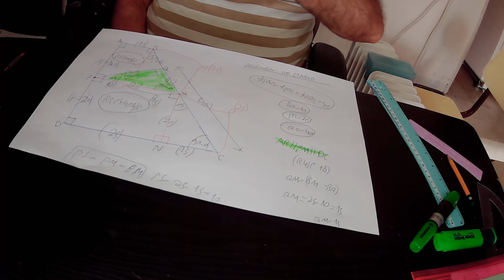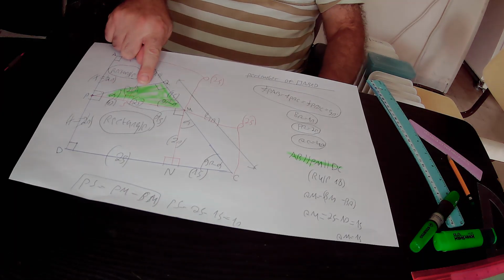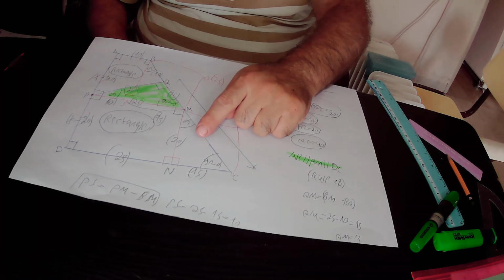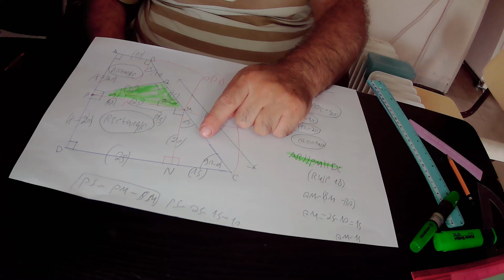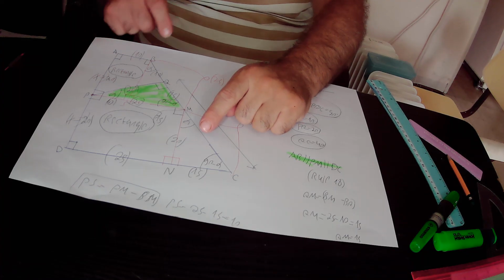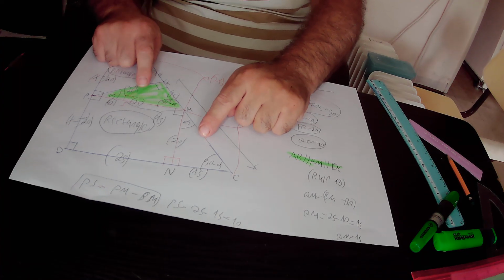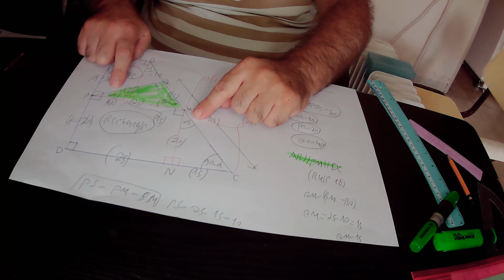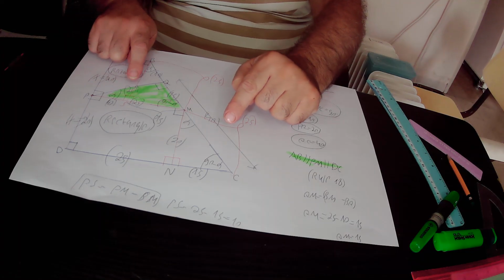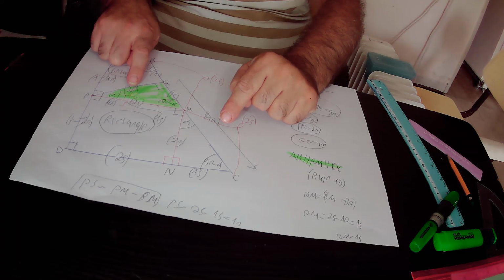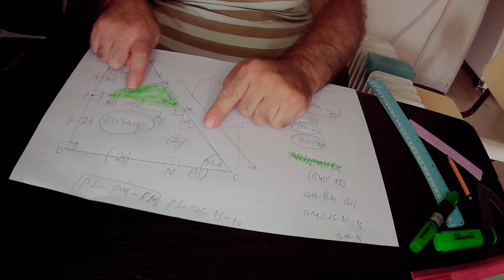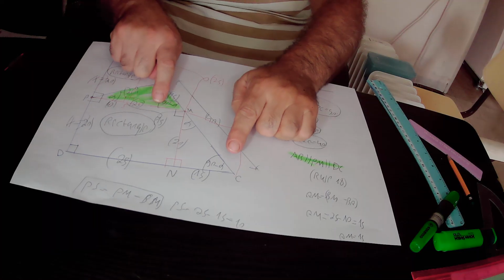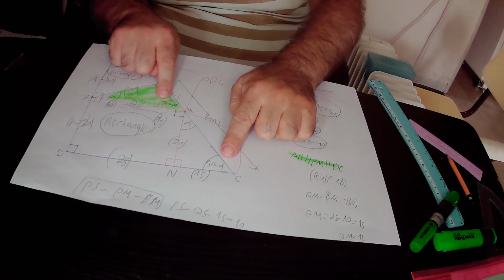In the next step, we prove that the green right triangle PQM is congruent to this lower right triangle MNC according to the angle side angle rule. Why are those two right triangles congruent to each other? First of all, those two angles are both equal to alpha, and therefore they are equal to each other. In addition, the hypotenuses of those two right triangles, that is to say PM and MC, are both equal to 25, and therefore they are equal to each other. And finally, those two angles are both equal to 90 degrees minus alpha, and therefore they are equal to each other.